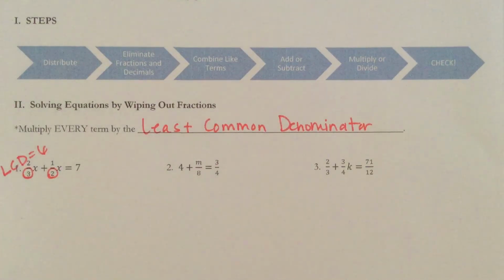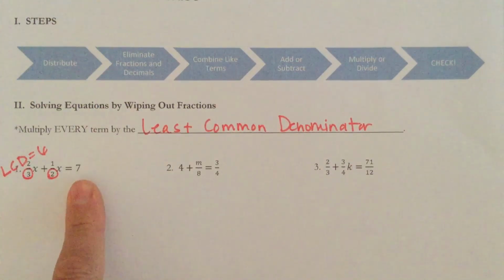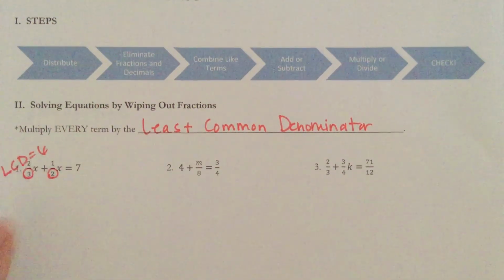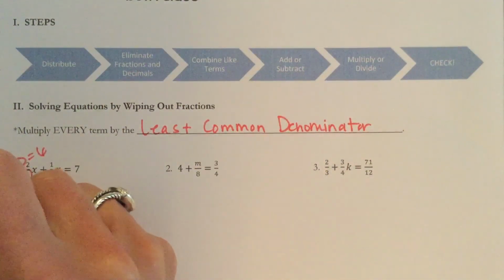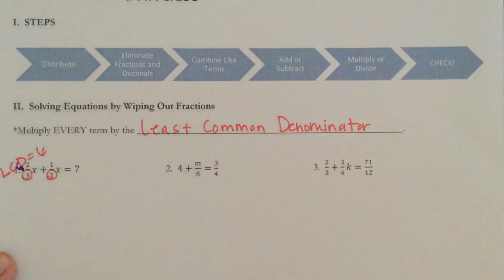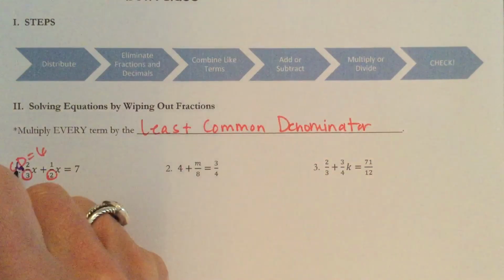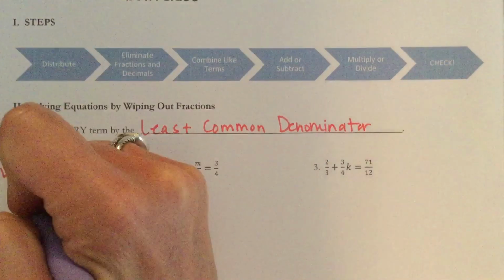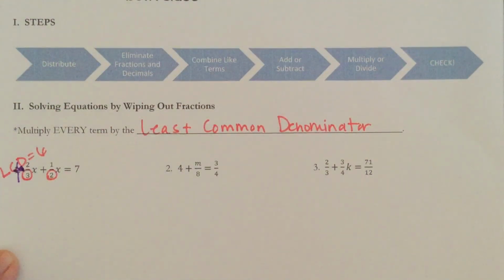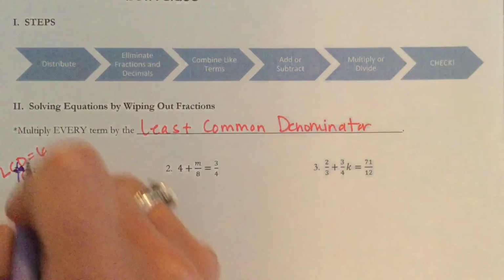Remember, terms are separated by addition and subtraction signs. Also, there is one term on the other side of the equal sign here. One of the terms I have is 2/3 x. I am going to multiply that by 6. If it bothers you that 6 is not a fraction, we can turn that into a fraction by putting it over the number 1. I am going to multiply my second term, which is 1/2 x, by 6.